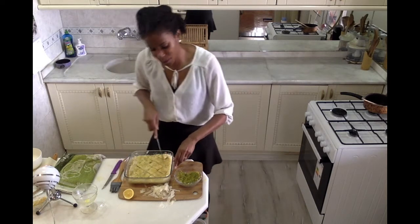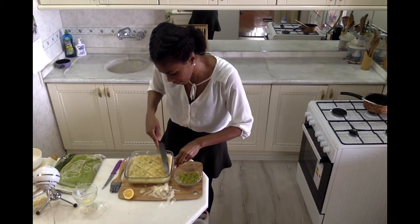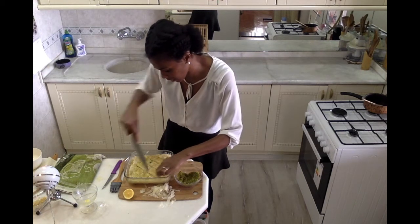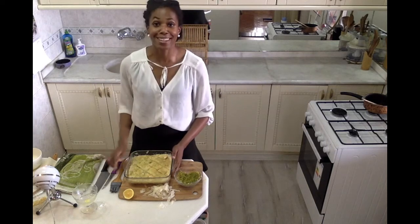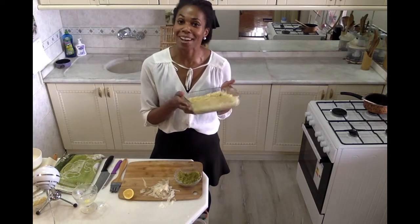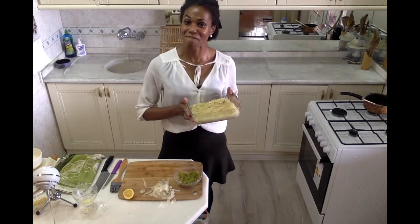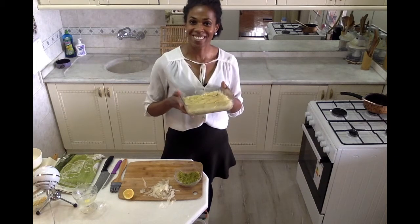And then any type of edges that I have, I just want to tuck a little bit with my knife, just like that. And now it's time to go into my oven. My oven has been preheating, it's hot and ready to go at 190 degrees Celsius. And it's time to bake my delicious baklava. And then we will be able to enjoy. So good.